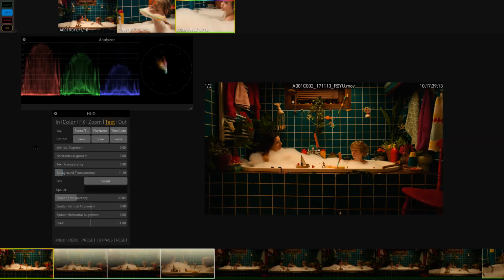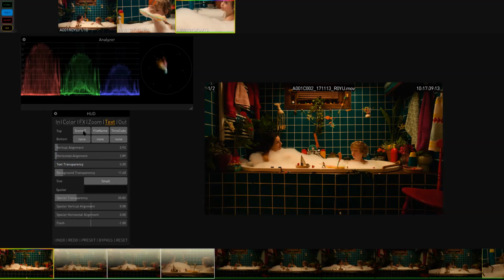There's only the one font, but I can also bring these down from the top or bring them in towards the center a little bit like this. And I can adjust the text transparency independently from this background transparency. And so there are some interesting things I can do with this. I can customize this text.